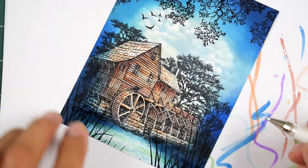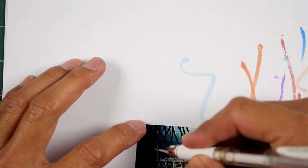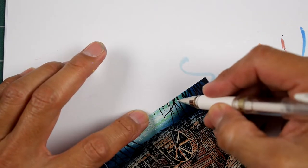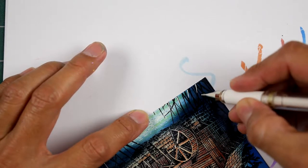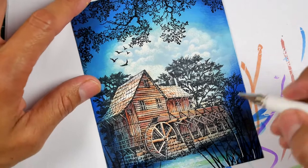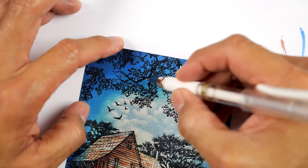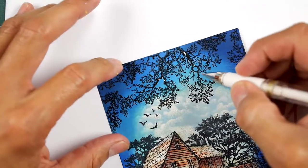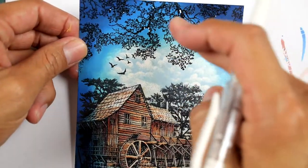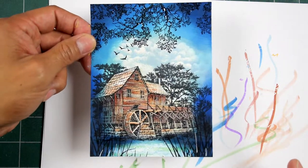Want these reeds to stick out a little bit more, you can put a little streak onto them, or a few little dots like that. Same thing with these branches up here. If you want to put a few little highlights on them, that could be kind of interesting, to pull them out from the background and to give them some texture in common with some other areas where there's some texture.